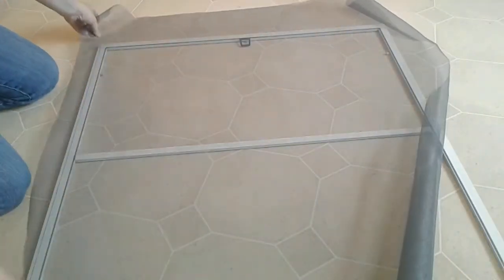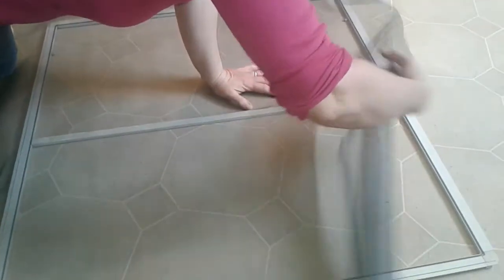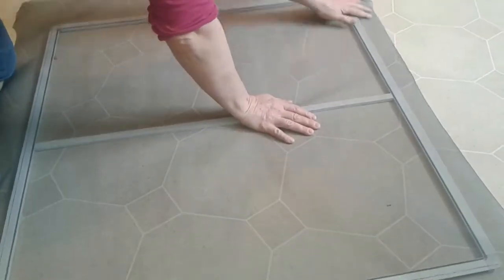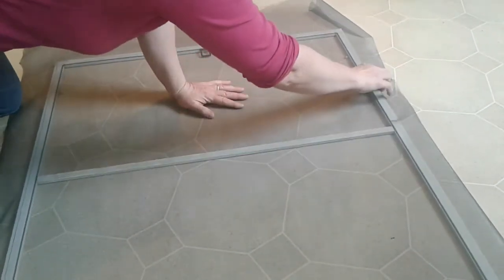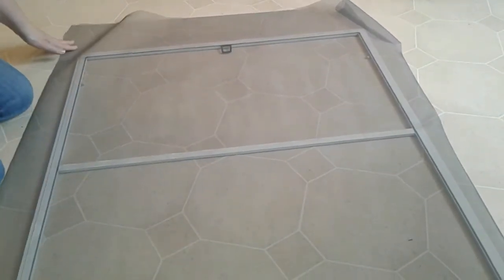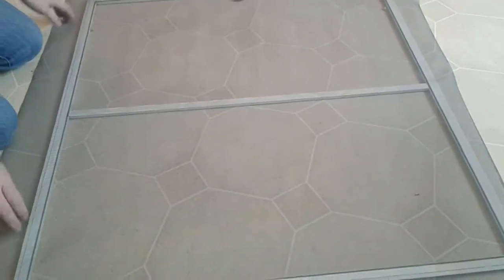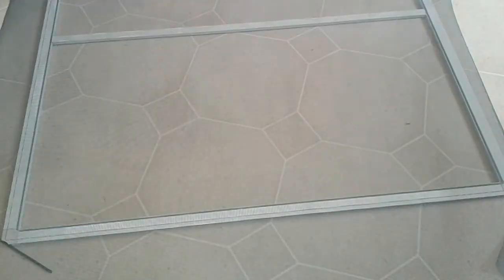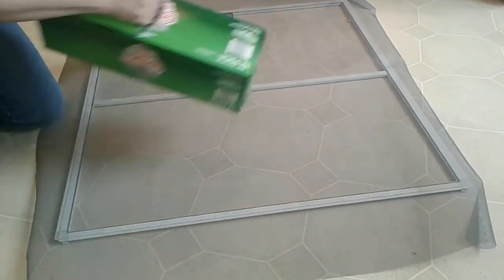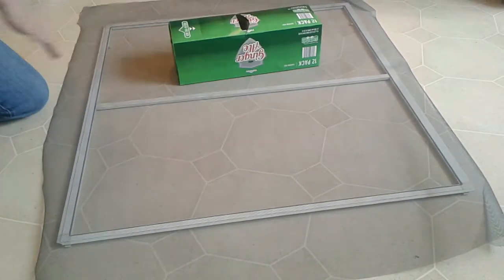You need to cut it an inch or two bigger than your window frame, and lay it out like so. I've seen some people actually have a clip or something that grabs onto the window so it doesn't move while you're doing this. Once the new screen's laid out, I'm going to put something on it to weigh it down, like some sodas.